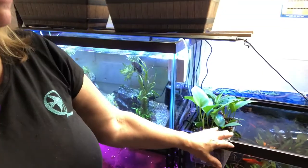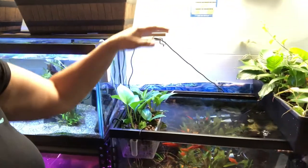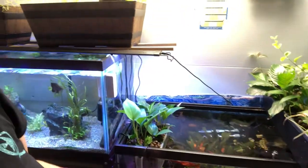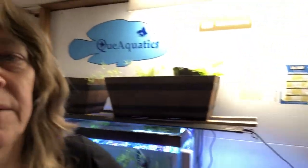But I made this one in hopes that I was going to put a shelf up here for my aquaponics, but I wasn't trusting how sturdy the shelf was. But I still like that height of the tank.